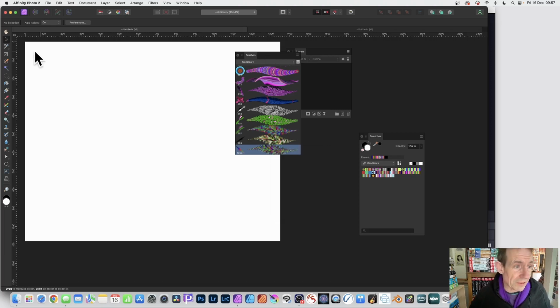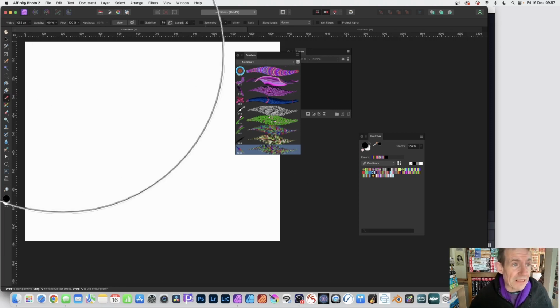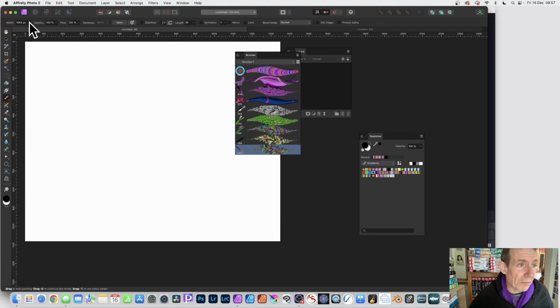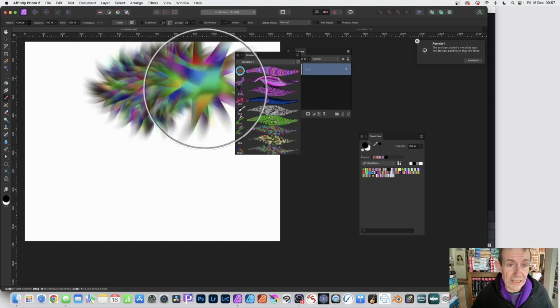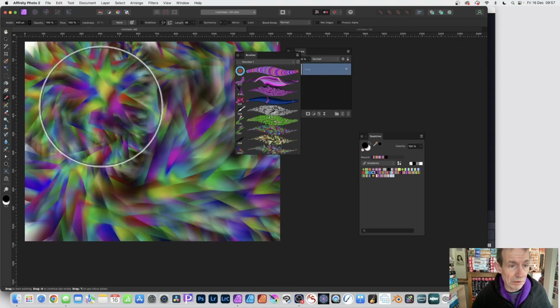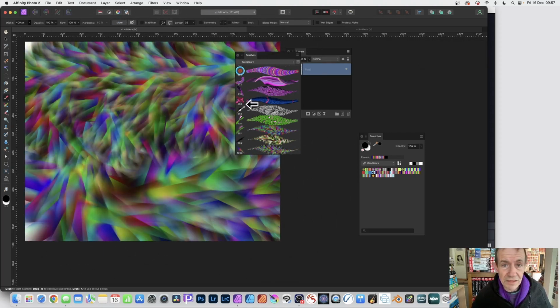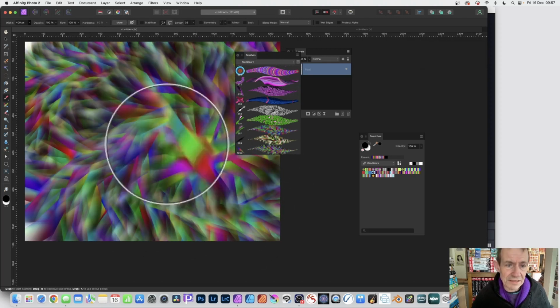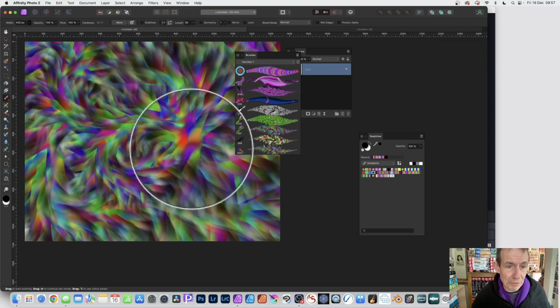So now with the brush, make sure you go over to the paintbrush tool. Let's just go to the paintbrush tool and now it's quite a large brush. I'm going to reduce that down. I don't like it that size. It's just a bit too big, 400. Now you could set it by default to be that via this panel. I didn't do that, but you can then see as I apply it, you get this lovely blurry, smeary sort of propeller, I don't know, flower-like design, which you can add very quickly to your design.